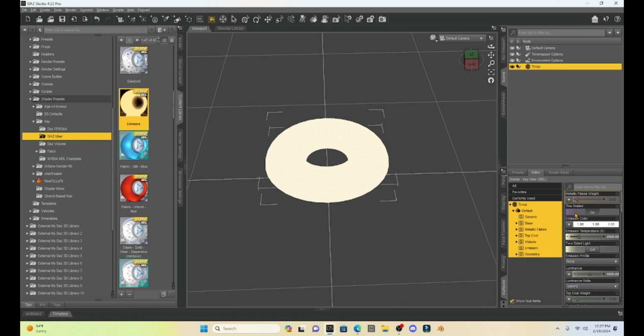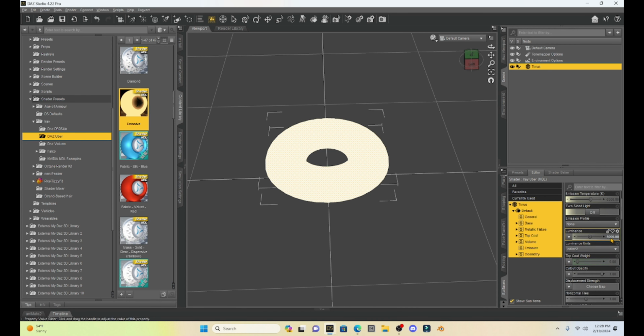If you look under the surface tab, we're going to have a bunch of choices, and you can manipulate these, but we're going to kind of have a standard here. So let's make sure that our emission color is just set to white. We're going to just change the default emission temperature from 2900 to 6500. We're going to make sure the two-sided light is off. Our emission profile will be none.